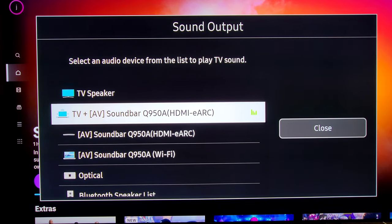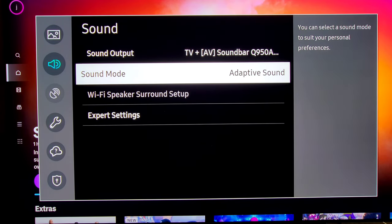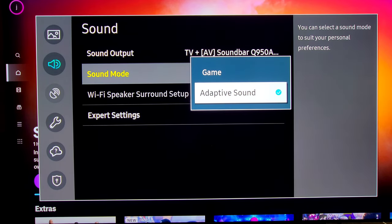For now, I'm going to show you it together. So when we back out, we're going to see two sound modes. Now, this is only going to give you two when it's together. We have game and adaptive sound. Choose adaptive sound unless you're gaming.